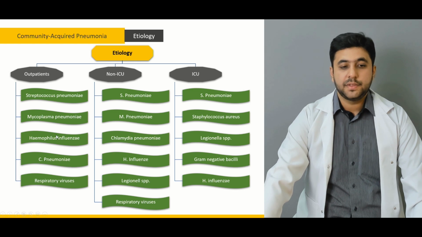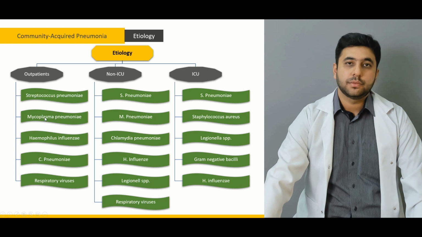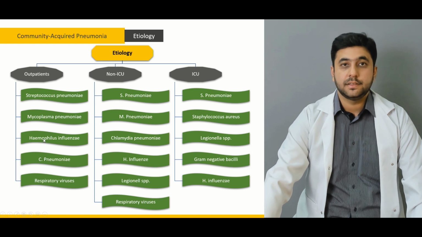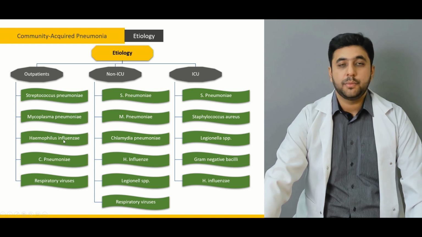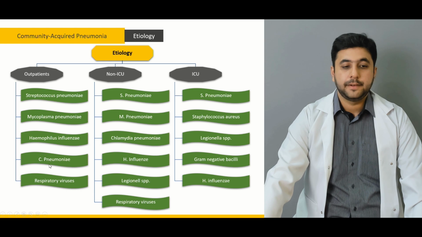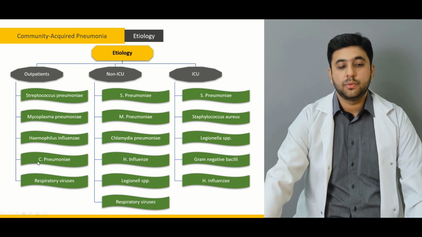the incidence of this disease has gone down, but still it is one of the major causes in the outpatients population. It can also cause epiglottitis, which can lead to further pneumonia. Epiglottitis can be a very life-threatening disease. So it is important to remember as Haemophilus influenza is a very important cause. It also causes pneumonia in the immunocompromised population. Now, the chlamydia pneumonia is also a very common cause of pneumonia, and this also leads to an atypical pneumonia.